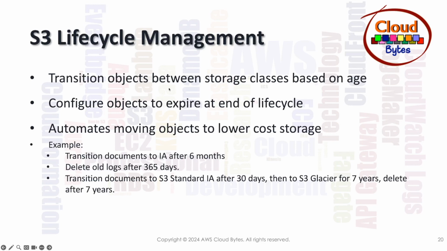Suppose I have a document that is available in S3 Standard, and it goes to S3 Standard Infrequent Access after 30 days when it is not used frequently. And after 30 more days, from there, it will move to Glacier for 7 years, because there might be a requirement from compliance or auditing that I need to have this data for 7 years. After 7 years, I could just say delete this data. Similarly, if you have older logs than 365 days, you can just say all the logs available in this particular S3 bucket should be deleted after 365 days.